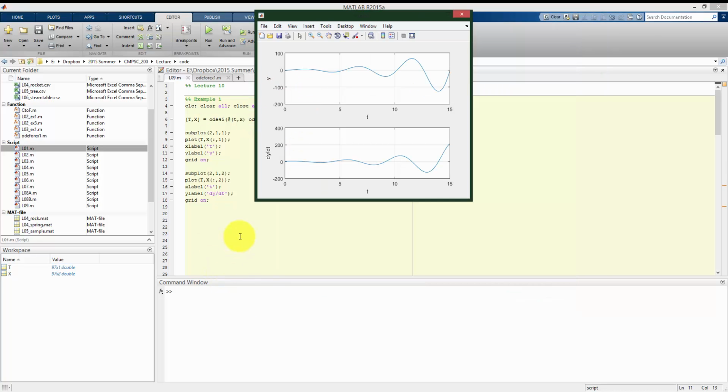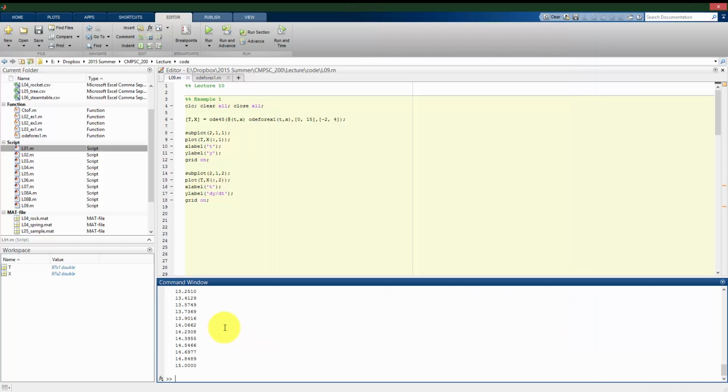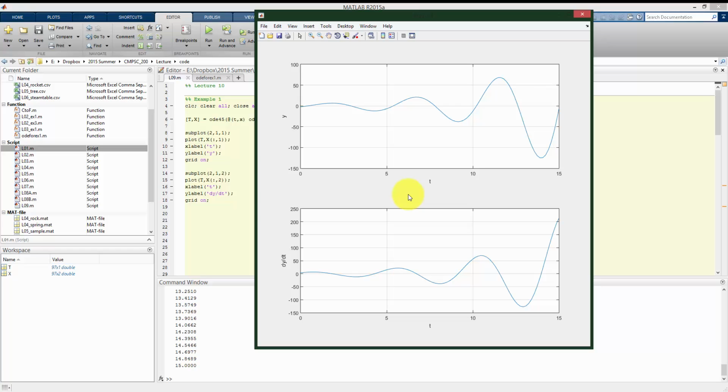So to recap, I now have values for y, I have values for y dot from 0 to 15 seconds. However, I don't have that closed form solution that gives me what is y at every value of t. I really only have values of y at specific values of t. Again, these specific values of t. However, if I do want to know what's happening in between, at this point I could use an interpolation between the values that I didn't have originally.